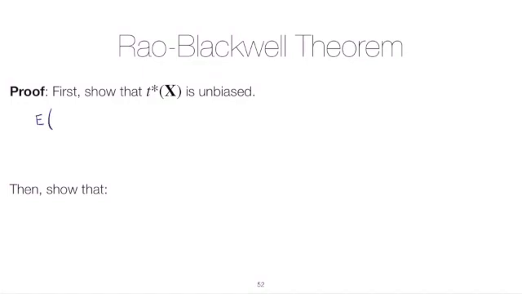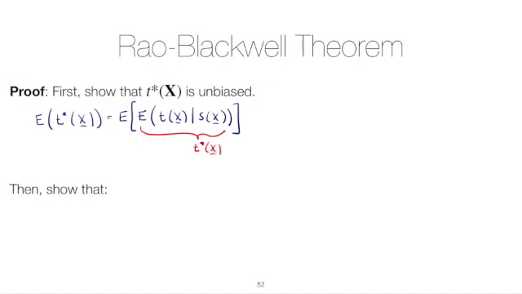Well, of course, we should take the expectation of t star to figure this out. And we can notice, well, just by definition, that's the expected value of the expectation of the original t of x, that's the original estimator, conditioned on the sufficient statistic. Right? This here is how we defined t star. Well, we showed in a previous video that this expectation is just the expected value of t of x. It's the expected value of what you have here. That's coming from this property of conditional expectation, that if we took the expectation of the conditional expectation of x given y, we would get the expected value of x.